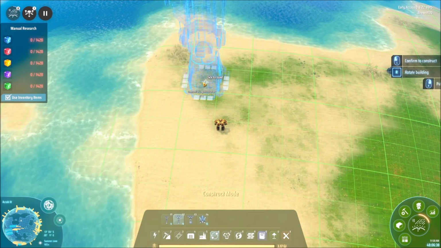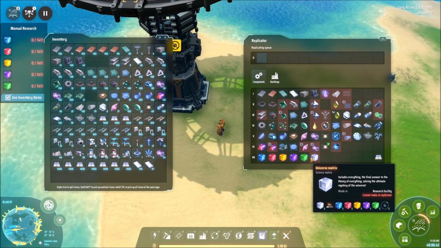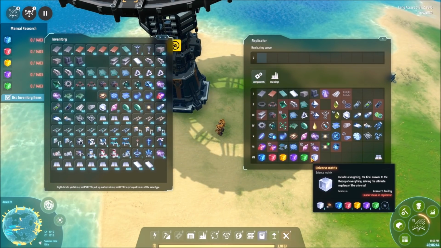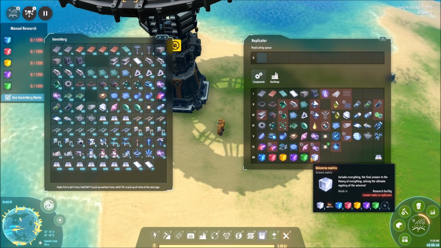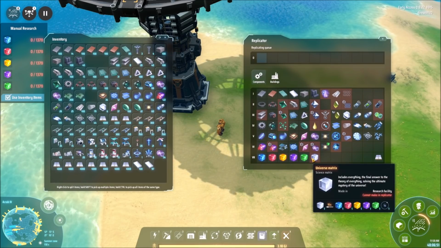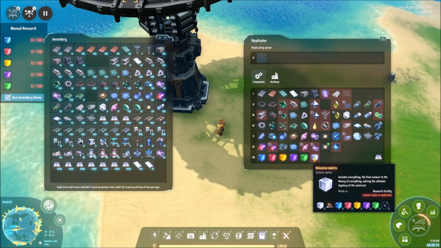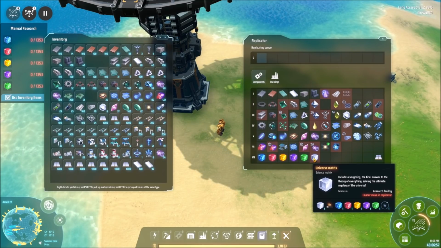Today we're going to start working on the ultimate research cube, the last and final bit of research cube that we're going to need, the white universe matrix cube. They all have their own names. So there's electromagnetic, energy, structure, information, gravity. This is universe matrix cube. I refer to them as their colors because, you know, that's easy.